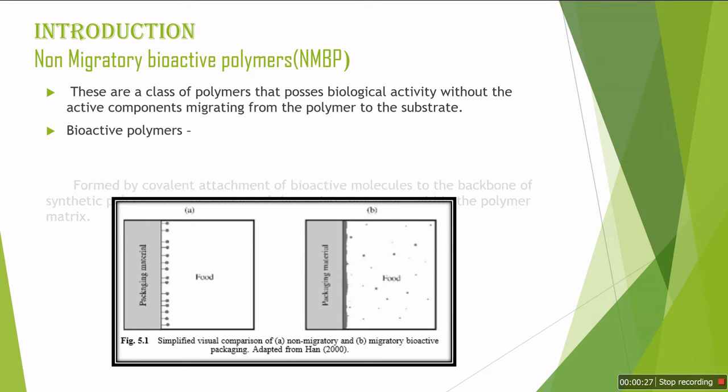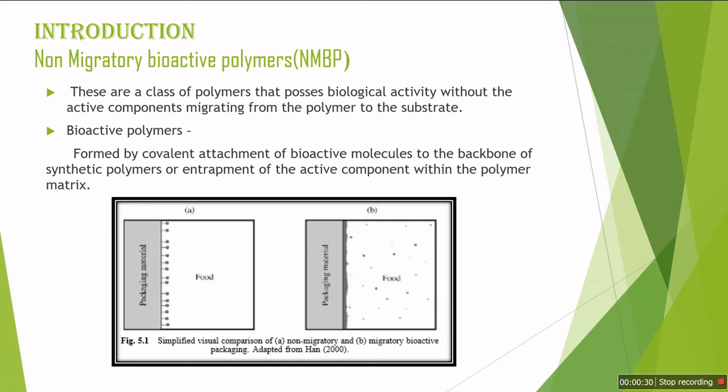Non-migratory polymers are defined as those for which the bioactive component does not migrate out of the polymer system into the surrounding medium. Typically, this is achieved through covalent attachment of the active component to the polymer backbone, inherently bioactive polymer backbones, or the entrapment of the active component within the polymer matrix. This diagram shows a simplified visual comparison of non-migratory and migratory bioactive packaging.